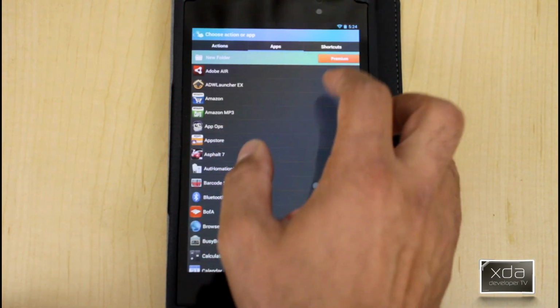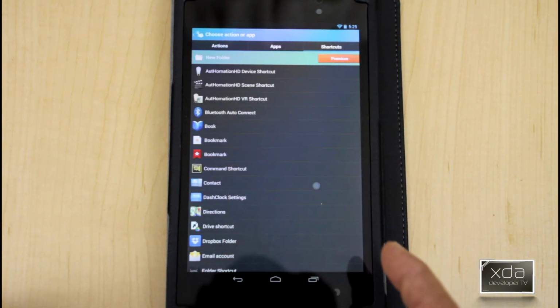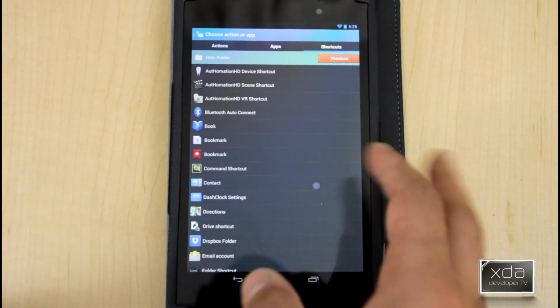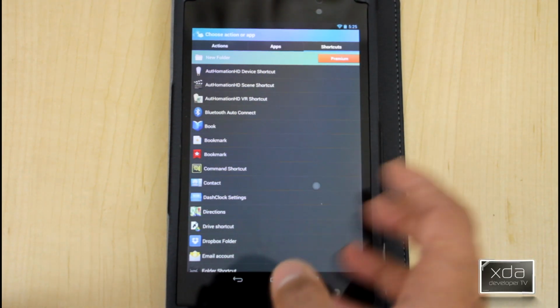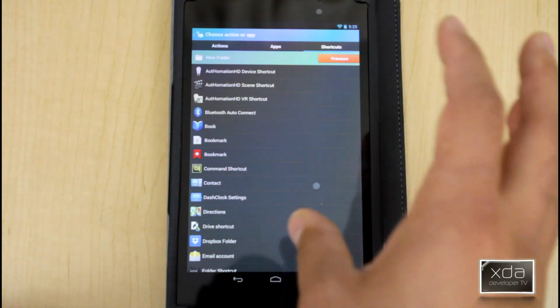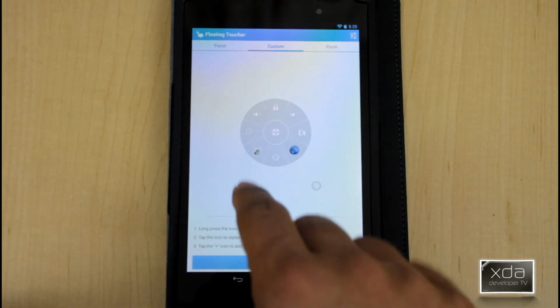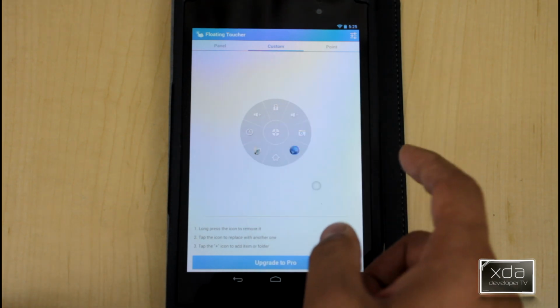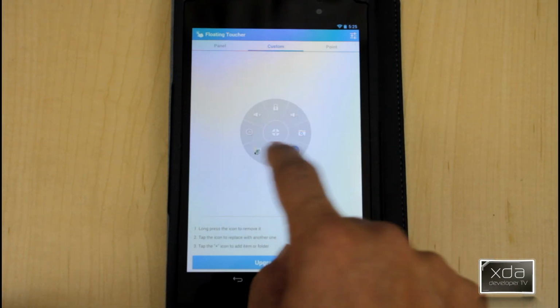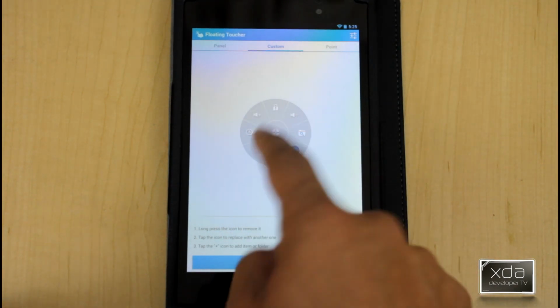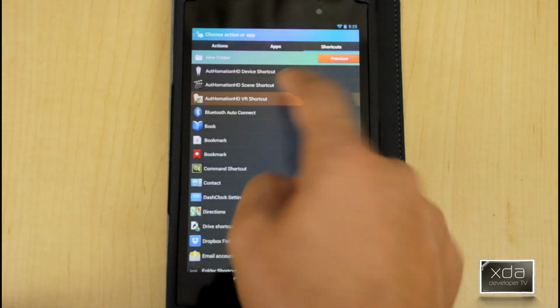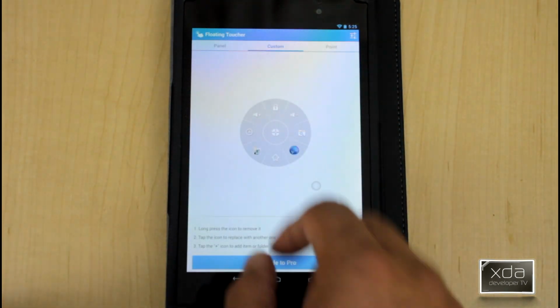This is just an entire list of your applications. Shortcuts are similar to the way you're able to add shortcuts to your home screen. The main benefit here obviously is you have them on a launcher and you can access them anywhere in the system UI. If you don't want to change anything, you can just leave it there. If you want to delete something and change it, all you do is just press and hold, and it goes away, and then you're able to add it again. In this situation, I just added the same shortcut again.